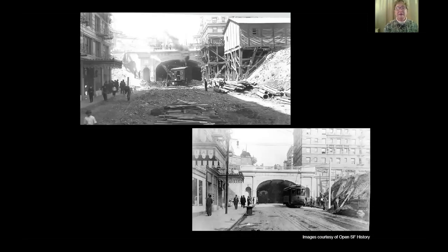The Stockton Tunnel. Yes, indeed. The Stockton Tunnel was constructed in 1914, we see here. It was built in part for the fair, so the F line could provide better access to the fairgrounds. So those Muni improvements ended up encouraging residential and retail development in areas like Cabo and the Marina. And the city was left for decades with a series of streetcars, a streetcar system that was really quite special.